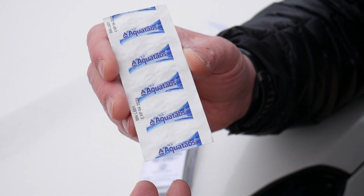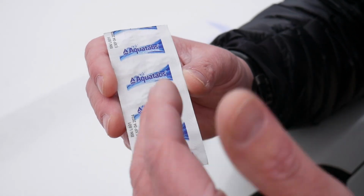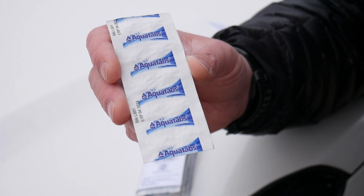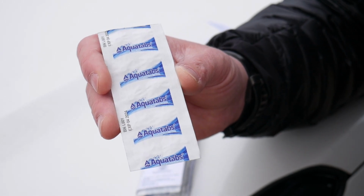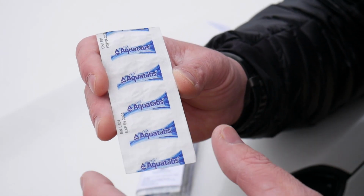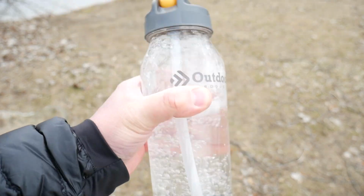And all you have to do really to make these work is you basically just fill up a water container, pop a couple tablets in. You can add tablets together. So for example, my water container is 0.65 liters. So really all it's going to take is one tablet to be able to purify that water. If I had more than that, 1.5 liters, for example, I could just use two tablets. You shake it for about 10 minutes and then you wait 30 minutes and your water is ready to go.